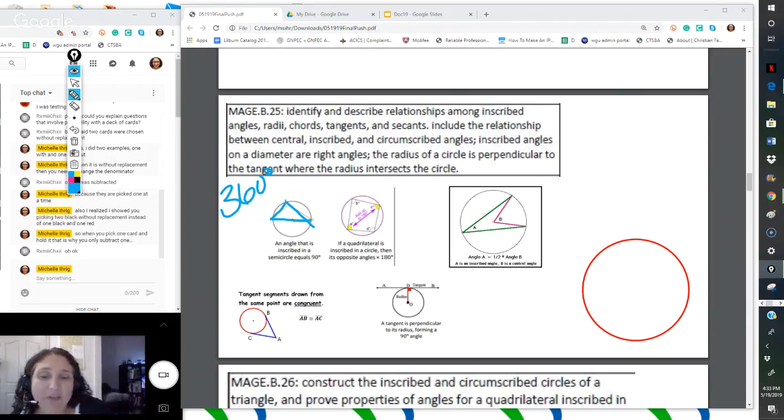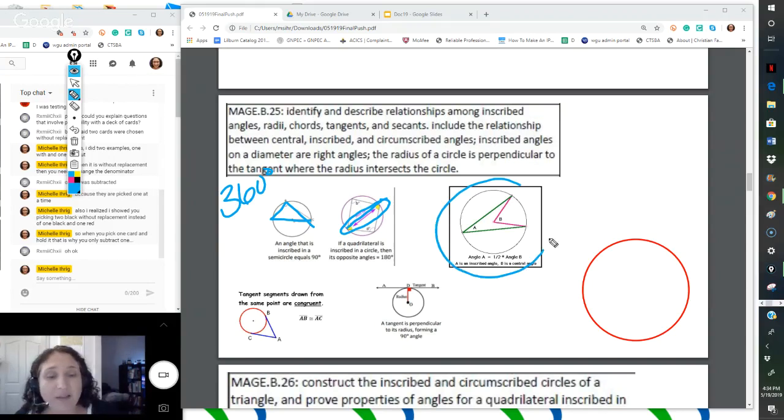90 degrees because for an inscribed angle, half of 180 will give you 90. The other thing I was thinking is maybe they would do some kind of mathematical algebra with the opposite angles being supplementary. We know in a parallelogram, opposite angles are congruent, but here opposite angles are supplementary. So they might give you one angle and you have to find the other one.